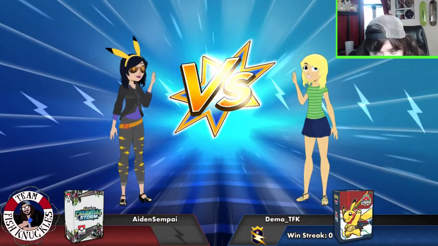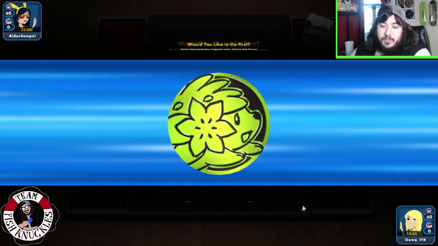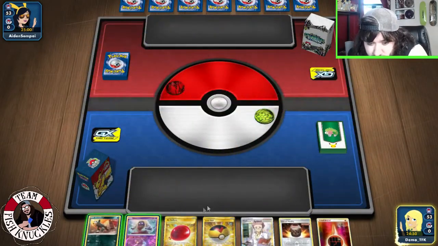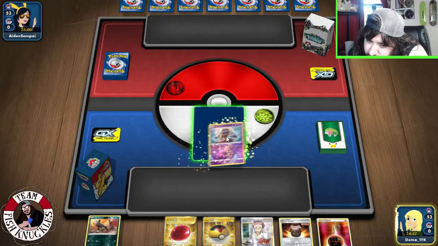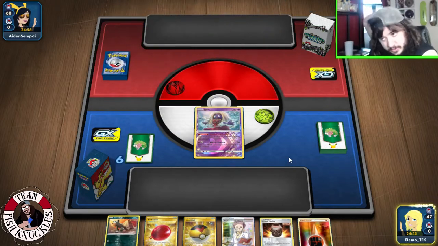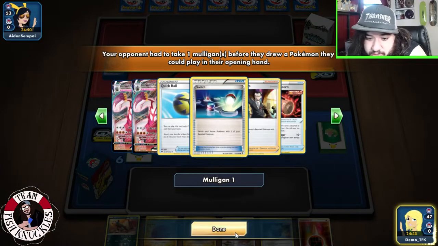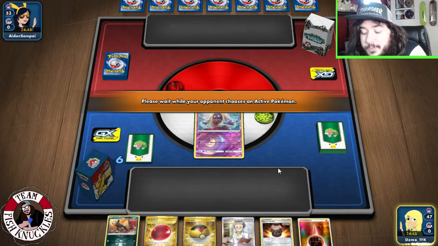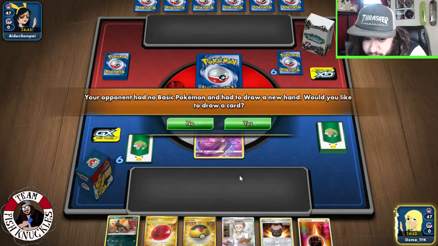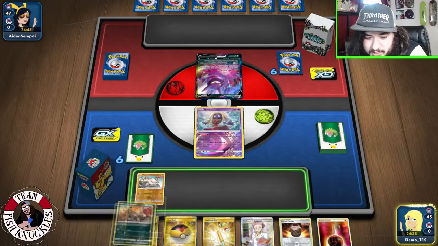All right. Let's see what happens. Call heads. Won the coin flip. All right, luck is on our side right now. We start Jynx. Press done. They got a mulligan. Busted. Okay, it's the battle of the single strikes. We'll be able to get ours up first, which is good. Yep. It's not a card you want to see right now. That's definitely not a card we want to see.